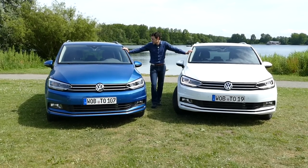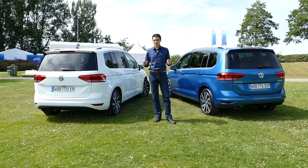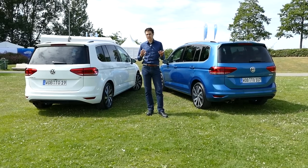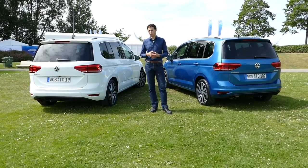And well, as it looks right now, I can tell you this will continue and I'll give the reasons for that. The new entry price will be €23,500 in Germany. But with the highest trim level and a lot of equipment, you can easily also top it up over €40,000. However, it's still way cheaper than the Charan.